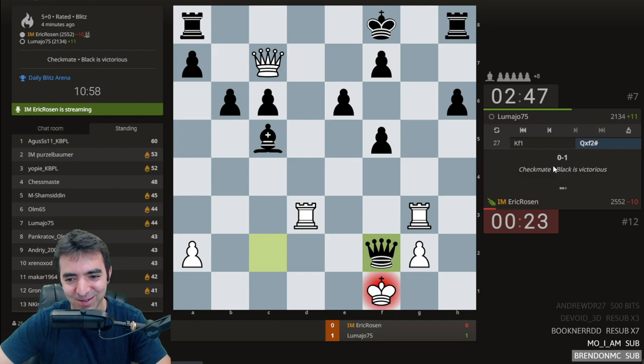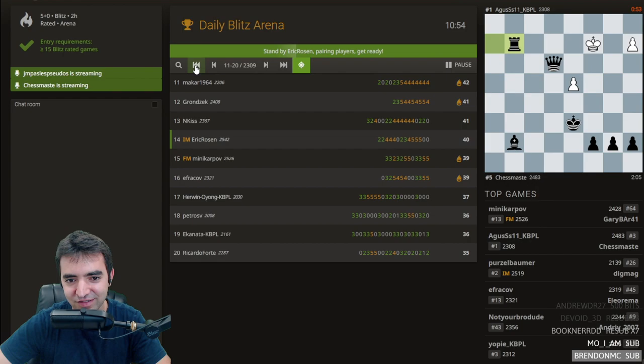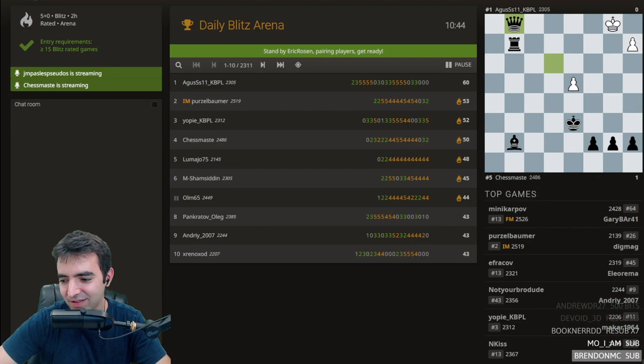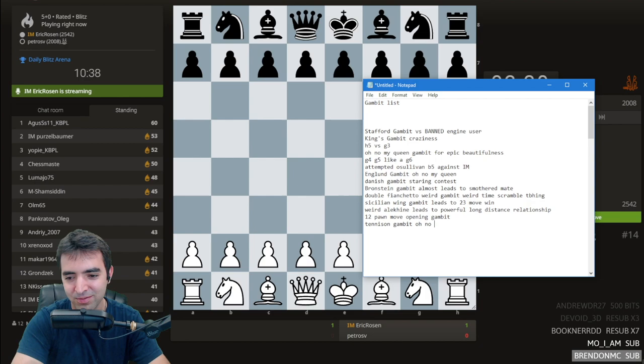I have 40 points. Leader has 60. Okay, I'll try and finish in top 10. Let's have a goal. Top 10. Tennison Gambit, oh no, my pieces, and King.